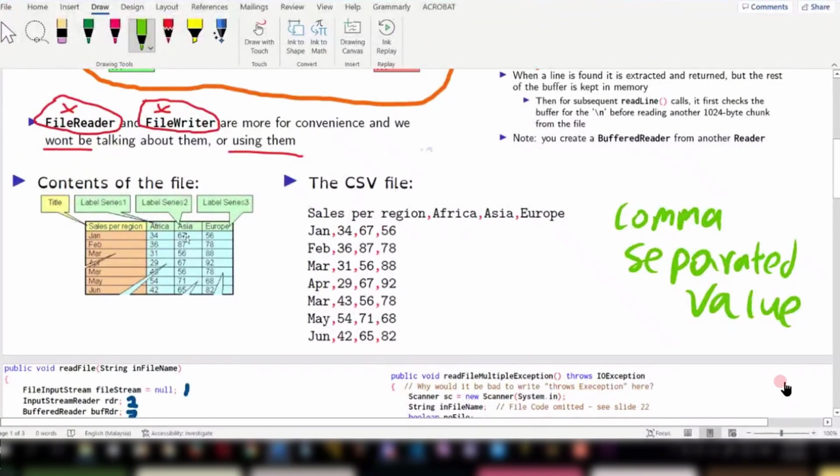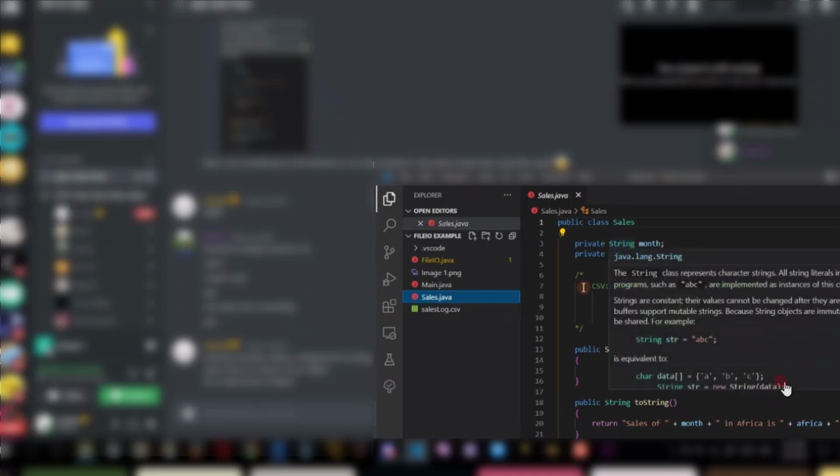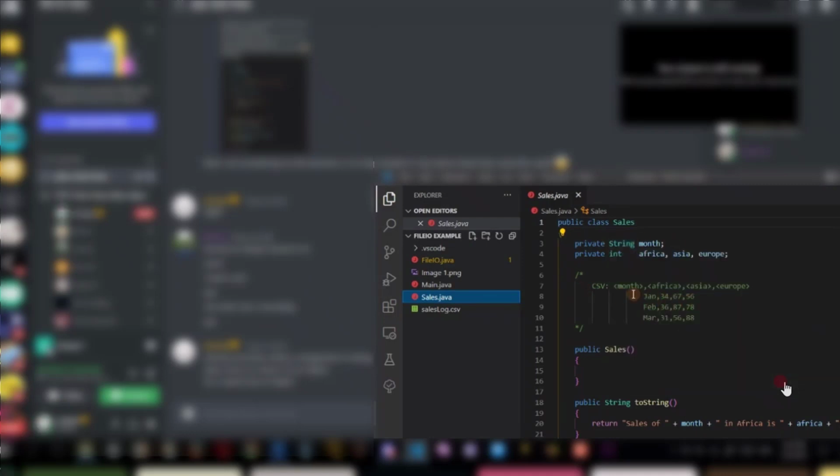So your job is to write a class to store one line of information. That means your Sales.java would have month, Africa, Asia, Europe, something like this. Remember our CSV is something like this.